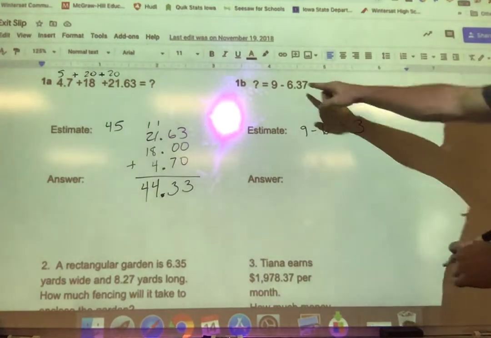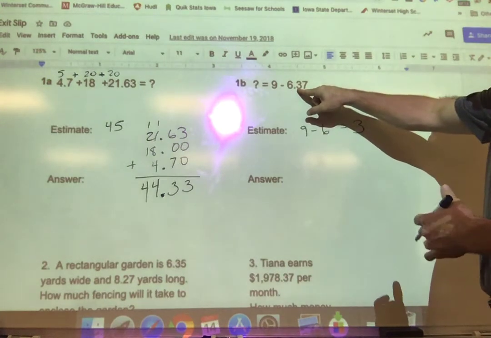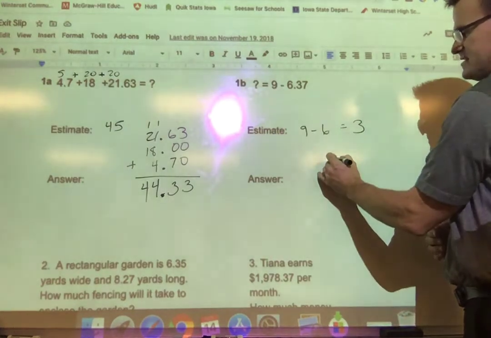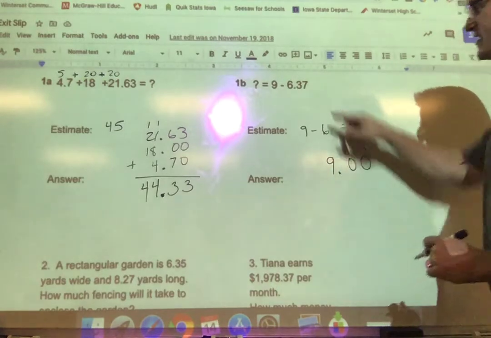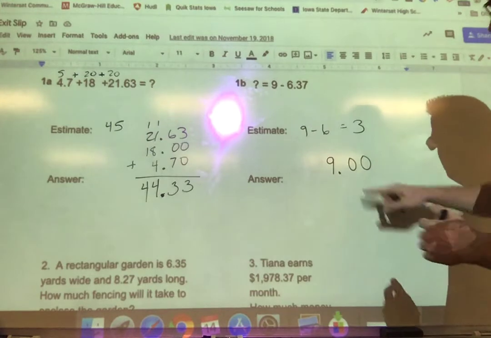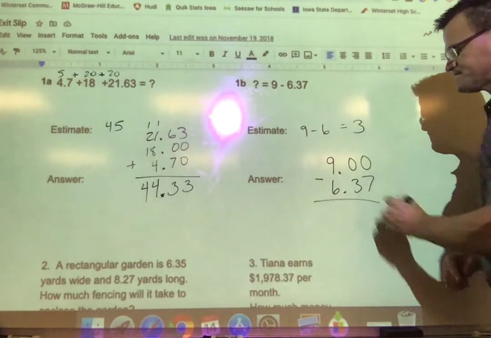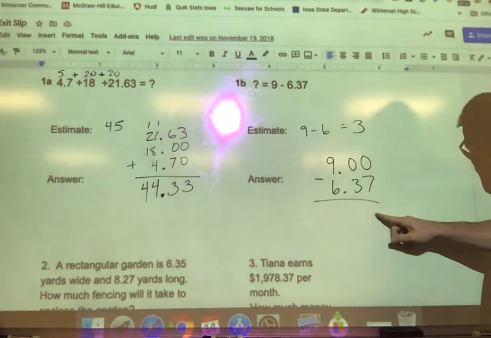Sometimes people put this on top when they go to do their work because it looks larger, because there's more digits in it. But guys, we have to write the 9 first. And the 9, guys, we should write as 9.00 because I know this one's going out to the hundredths too. Again, that's still 9, it hasn't changed any value. So I'm going to take away 6 and 37/100. Sometimes when people make mistakes on this, they just put a 3 and a 7 down here.